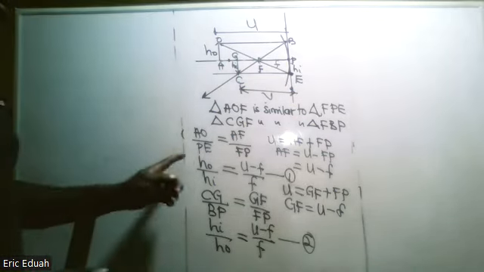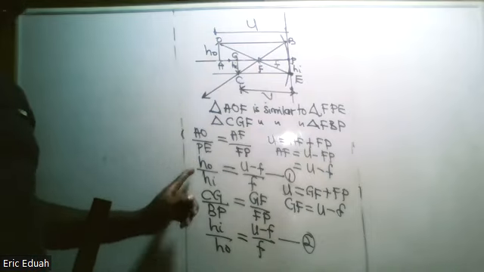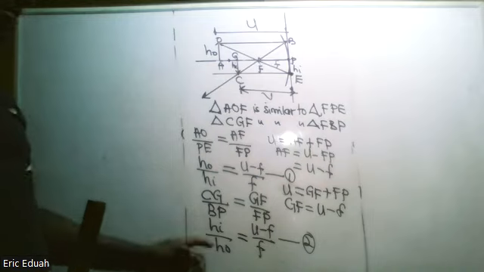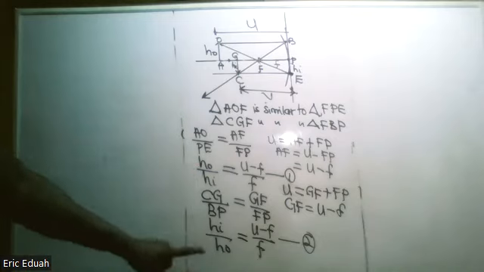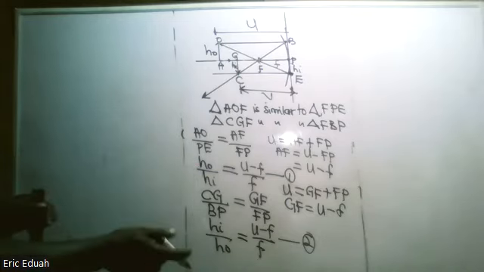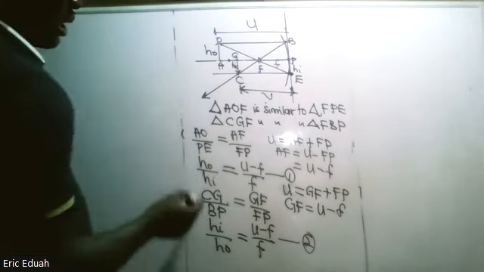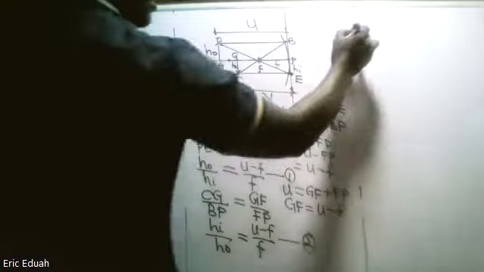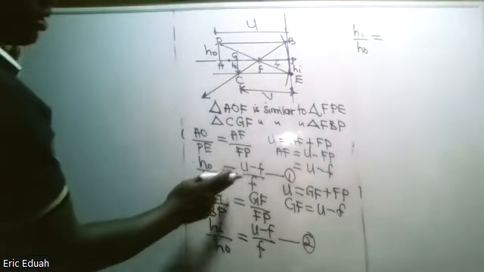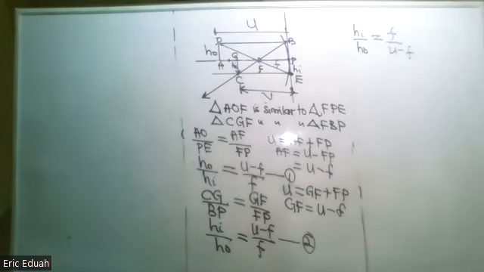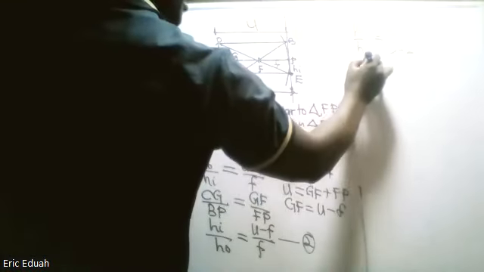Okay. Now to equate both of them, the left hand side must be equal to the left hand side. But when we look at this, this is HO over HI. This is HI over HO. So you can pick any. It can be equation 1. Okay, if I want to make this to look like this, then HI on HO in equation 1 would be equal to F over U minus F. Then in the second equation, HI on HO is in itself U minus F over F.